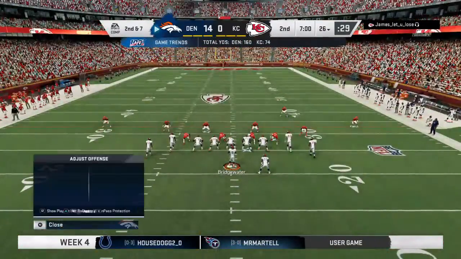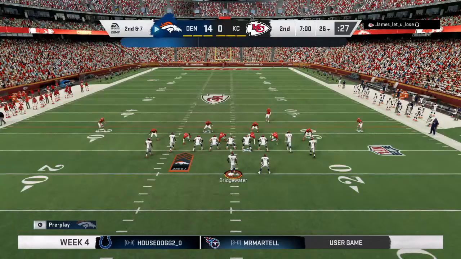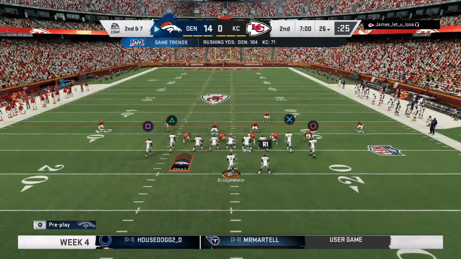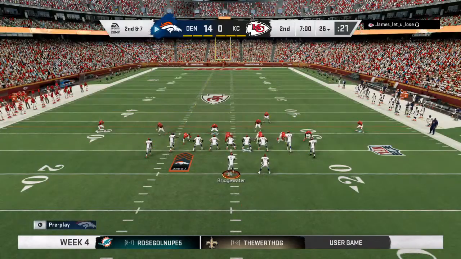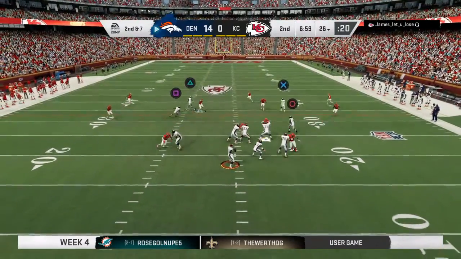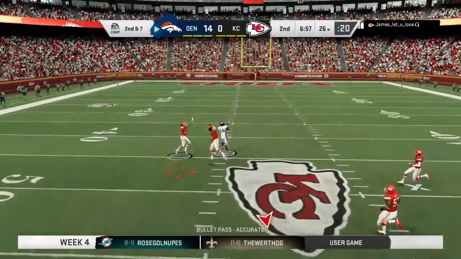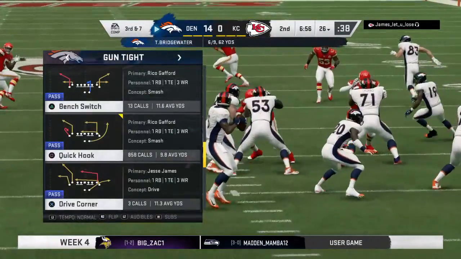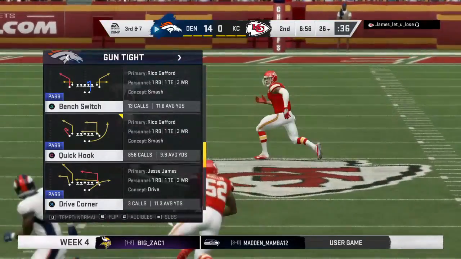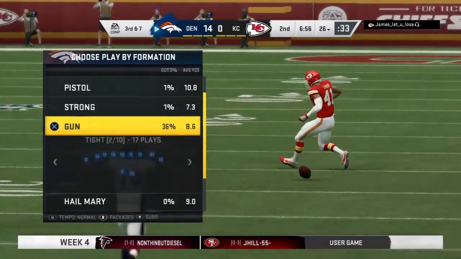That first down completion only netted him 3. 2nd and 7. No. Check that. We want Mike 50. Throwing is Bridgewater. Going deep here for Watkins. And he knocks the ball away, and it falls incomplete. Sammy Watkins, the intended receiver, and it's 3rd down.